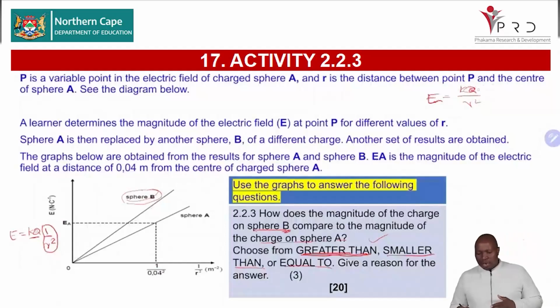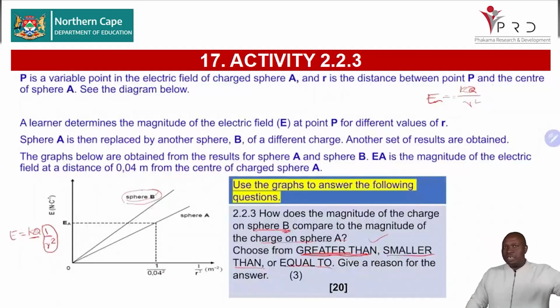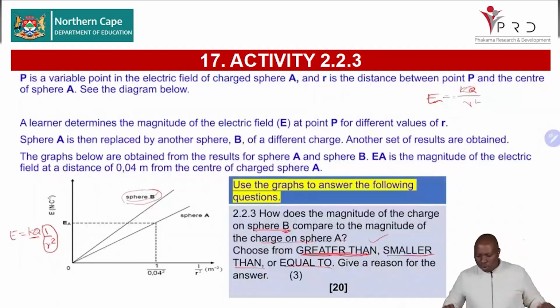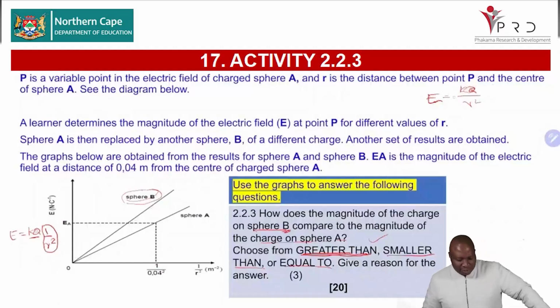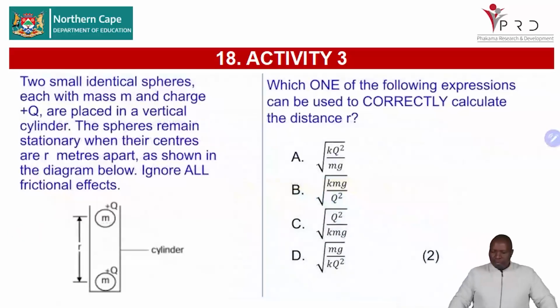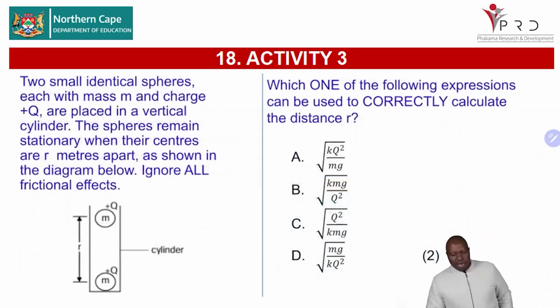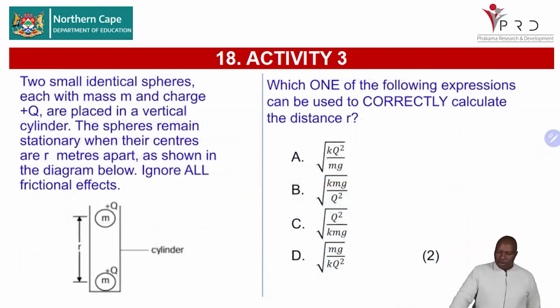So you can see that it has a steeper gradient. The magnitude of the charge is increasing for sphere B. That makes the electric field increase as well. So you're enjoying the science there. And in this paper, you are going to get the entire 20 marks if you did it correctly. I hope you will go and practice as many questions as possible. It would be a mistake if we don't do other questions, so I'm bringing another question so that we work.